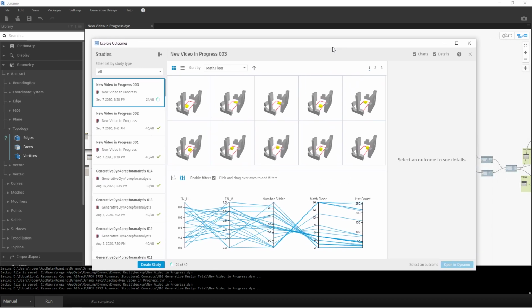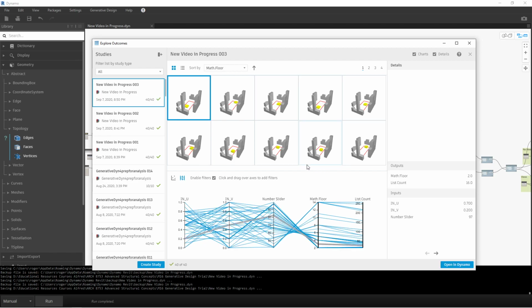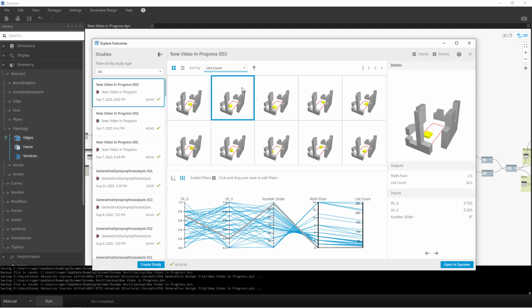And now we have a whole bunch of scenarios. You look, these are all short buildings, so they probably have really poor views. And it's really optimized for the least number of floors right now. So I want to sort by the list count, which I should have renamed. I should have called it something different, which is best views. We could redo that. And you'll notice now that list count has from no good views all the way up to somewhat over 250 views. And I want to select the highest value, so I want to select it descending so that our first value will be our best value.